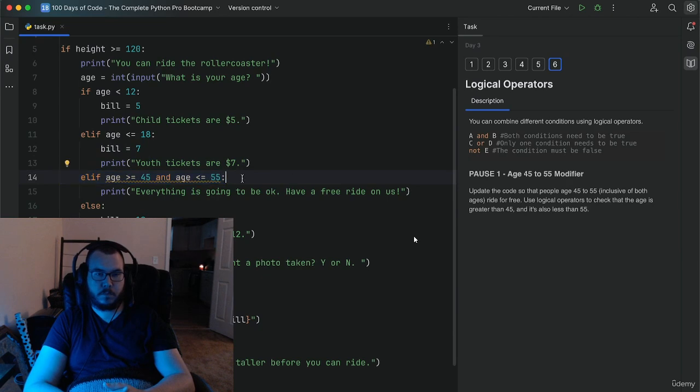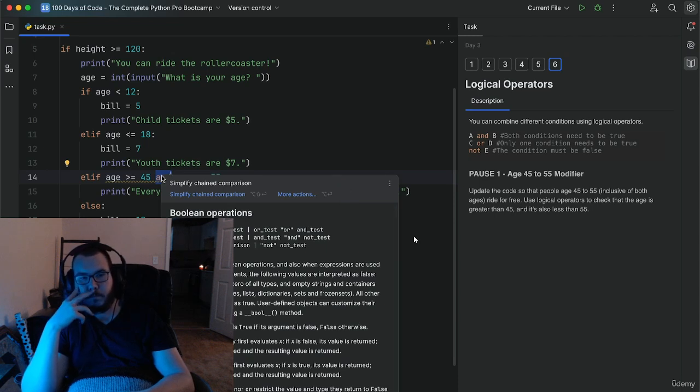Now, for the keen-eyed amongst you, you might have noticed with this condition check, we have a warning underneath it. And this says that there's actually a simpler way of writing this expression. And it tells us that we can actually simplify it. Because we're checking two conditions and we have the AND logical operator in between, sometimes you might want to make this code less wordy.